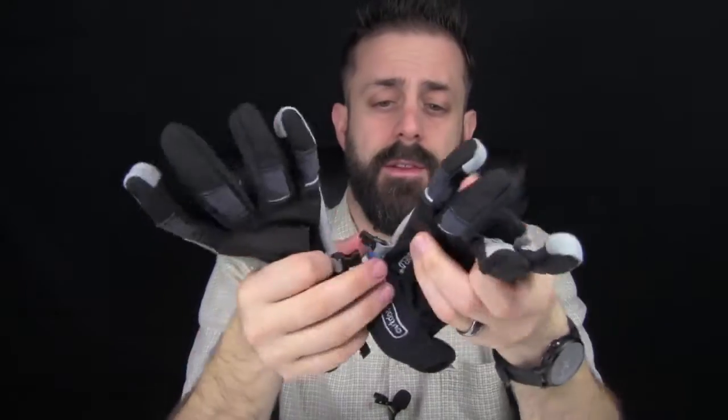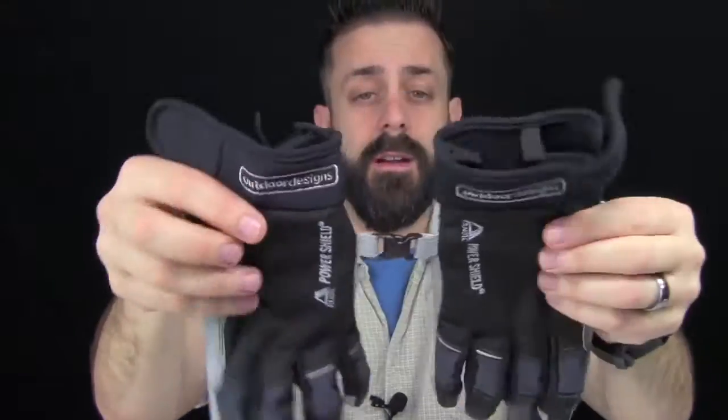The Cycleflex from Outdoor Designs is a really nice cycling glove for colder weather. If you take these out in the summer you're going to be burning up. For fall through winter, these are perfect for riding. It's winter here in California right now — about 60 during the day, but mornings and night rides can get down to the low forties. These are super comfortable, stretchy, they fit really well — and they have buckles to keep them together, which in my opinion is one of the best features. That's the Cycleflex from Outdoor Designs.